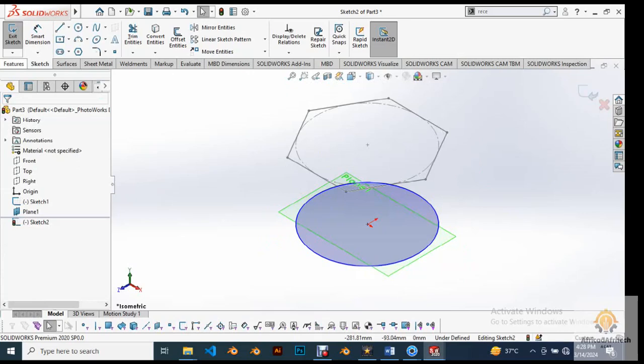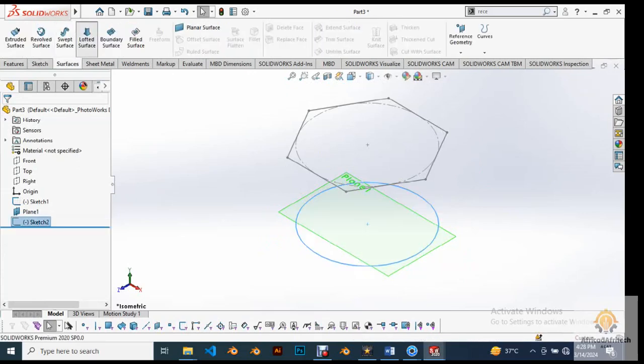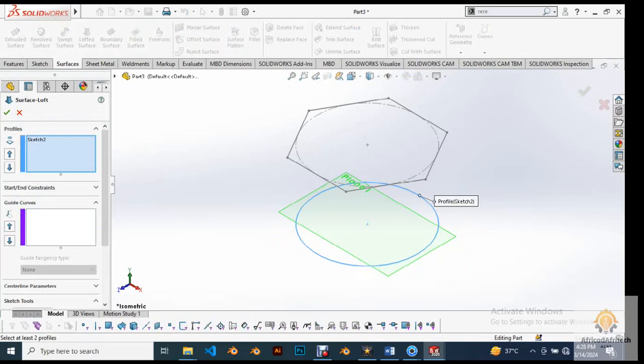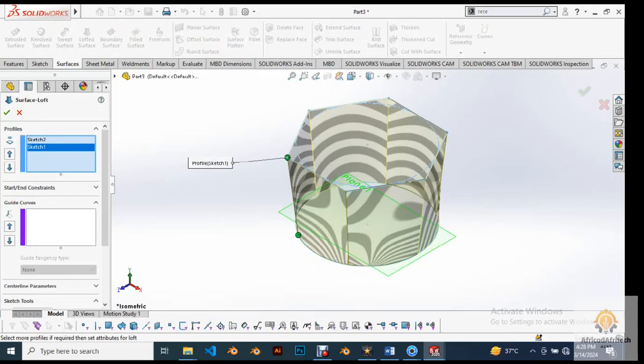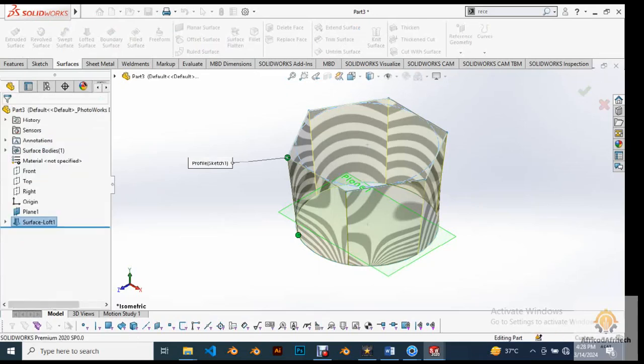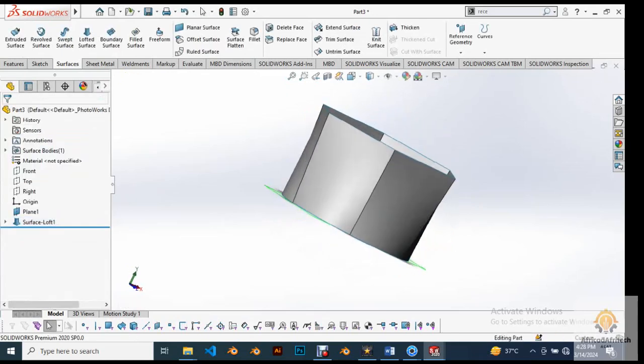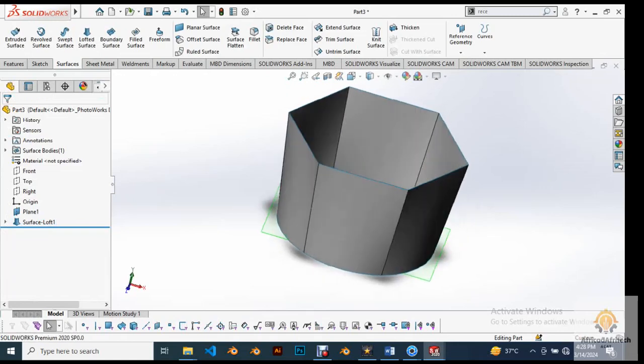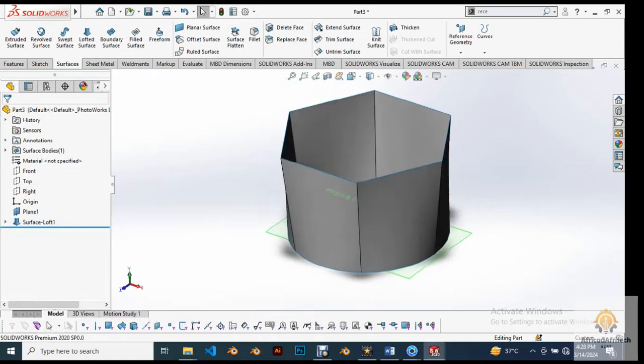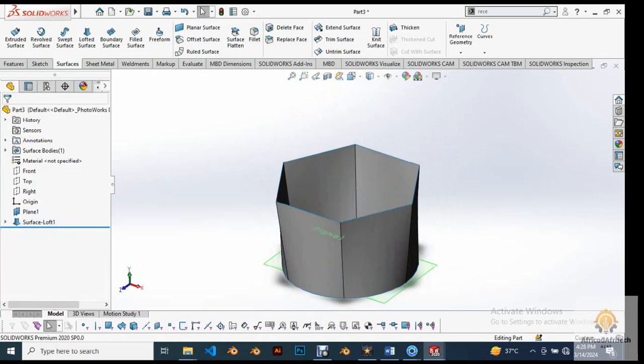So now this is what you do. Now you exit your sketch, go to lofted surface. It's already selected the bottom, so I'll select the top. Now you see this is your profile. Now look at it, watch what you've been able to achieve. Did you see this?